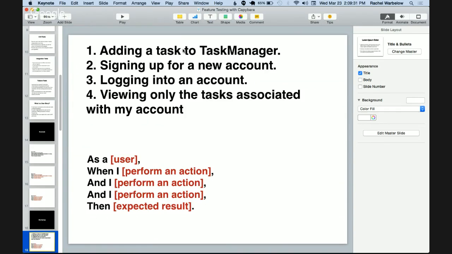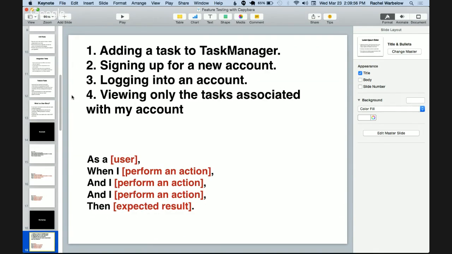How can we test that? Same with signing up for a new account and logging into an account. For these two, you could treat it as a separate app like Facebook or Twitter, or you could assume that your task manager has users associated. It's up to you.